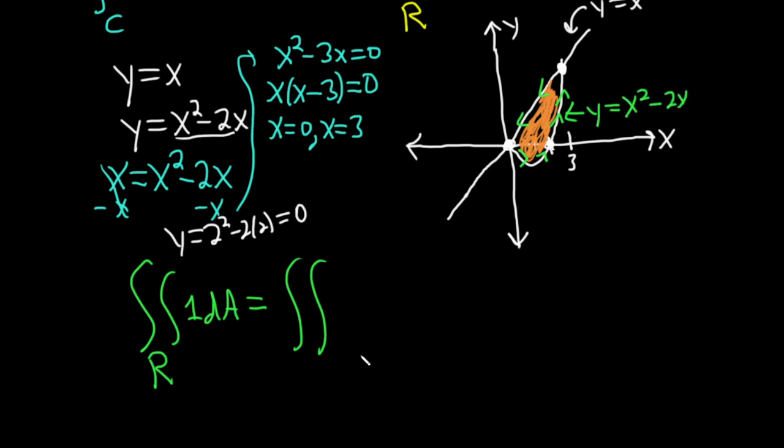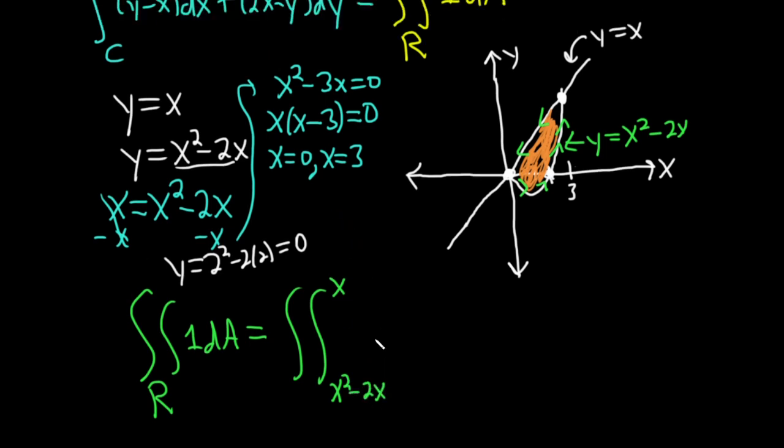So top minus bottom, or you could think of it from the bottom up. So x squared minus 2x. Right, this one's on the top. So it goes on the top. You can think of a rectangle if you want. Like if you had a rectangle here and you wanted to find the height of the rectangle, you would take the top minus the bottom function, and that would give you the height of the rectangle.